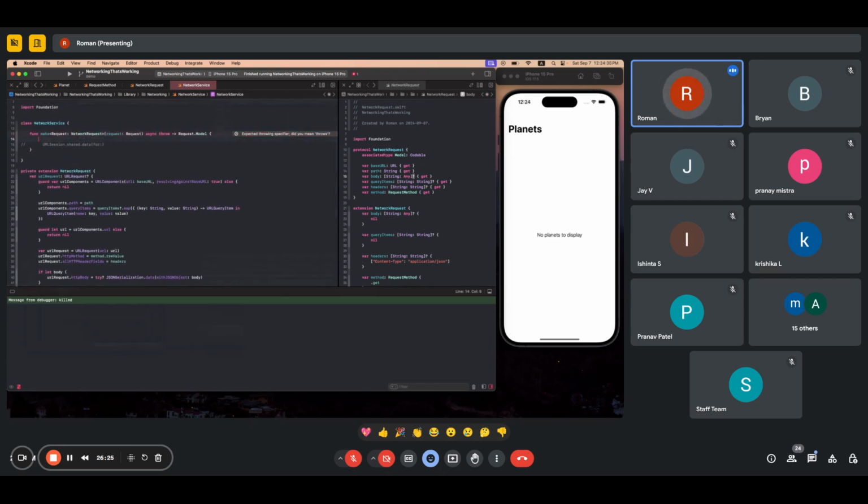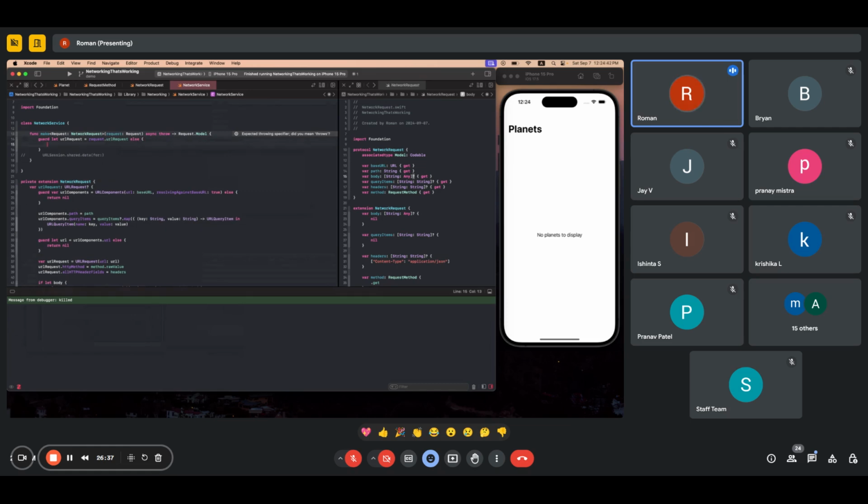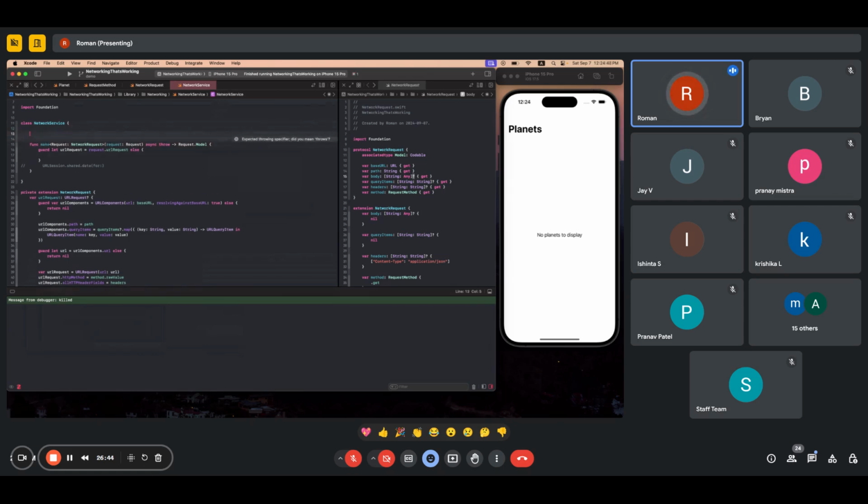Now, what I'll do here is guard again. And I'll say let urlRequest equal to request, which I get from here, .urlRequest, else. Now, else is a bit funny because now I need to throw an error, right? So I'll create a new enum here called ServiceError.